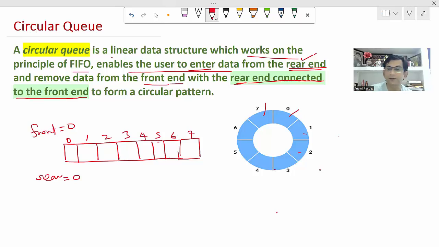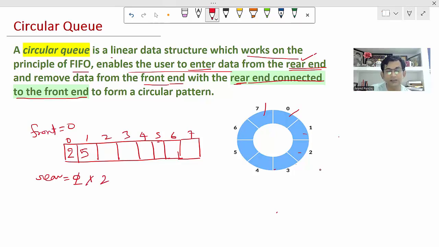Now we have to perform insert operation, push operation. So where do we perform that? We perform the push operation at rear index. So we are going to store the value at rear index. What is the value of rear index? 0 this time. So consider we will push a value at index number 0. Consider we are pushing 2. Then after pushing the value, rear will move to the next index. It will become 1. Now we'll put the next value at rear index, that is at index number 1. Consider we are storing 5.